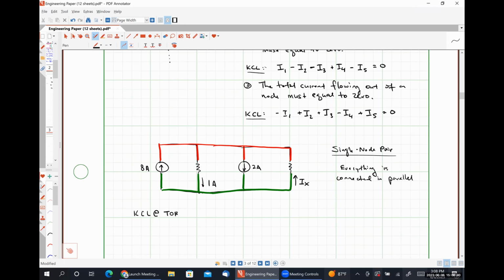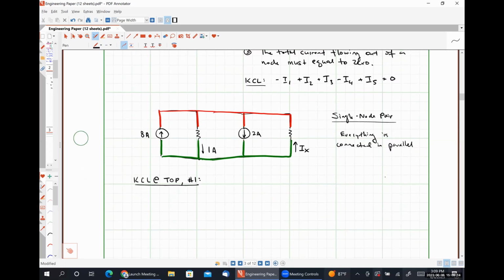So Dave, because I'm not using your suggestion for green, could you tell me which formulation of Kirchhoff's current law you want us to use? 1, 2, or 3? Number 1 all day. All righty. So I'm just going to put top, comma, number 1. So we are going to use the number 1 formulation. Currents flowing in is equal to current flowing out at the top node.